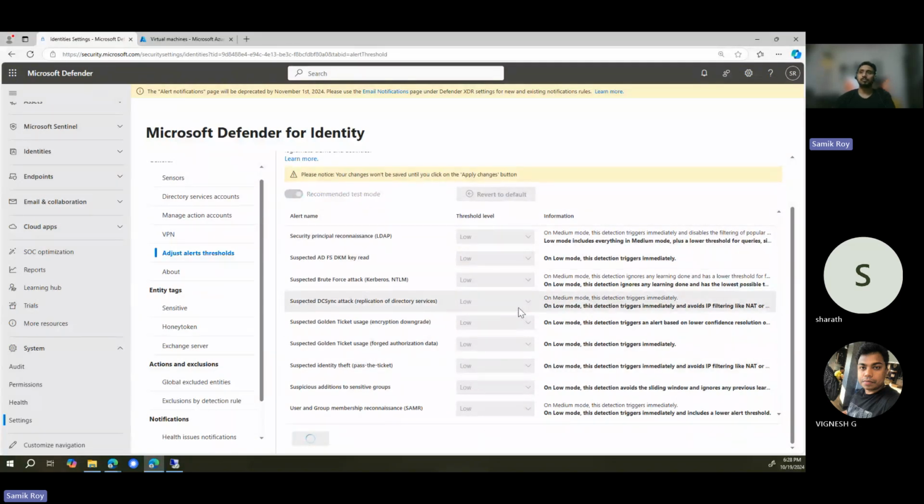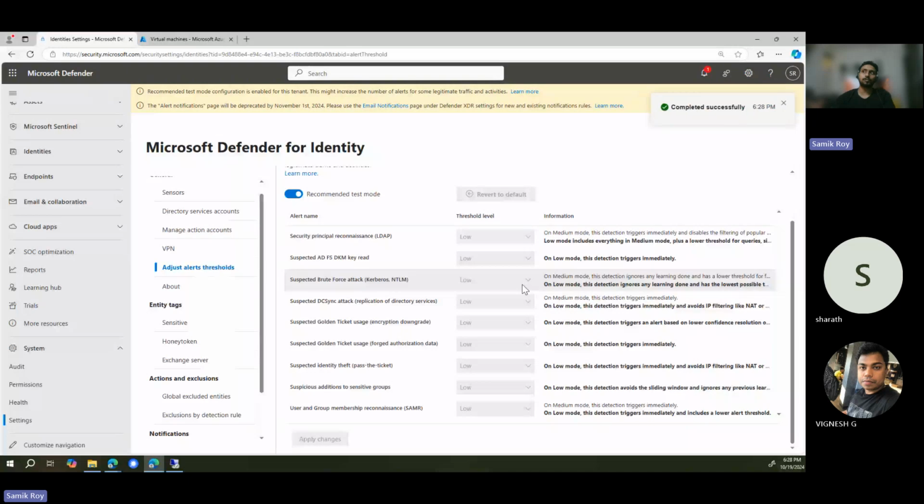What happens is, we need to be very careful if you turn on the setting, because the moment you do that, let's say you have 20, 25, 30, whatever number of domain controllers in your environment, the Defender for Identity engine is going to go really granular and observe any change in behavior. And then you might get an alert flood because you've set the threshold to low. That means even the slightest thing triggers a detection automatically.